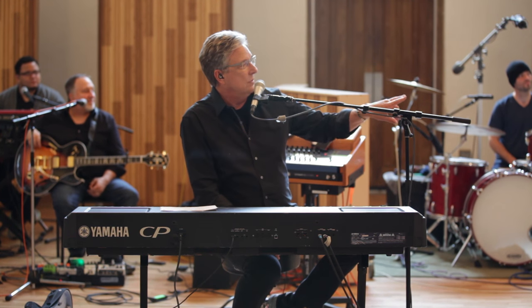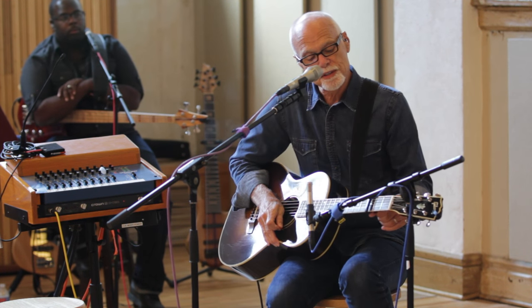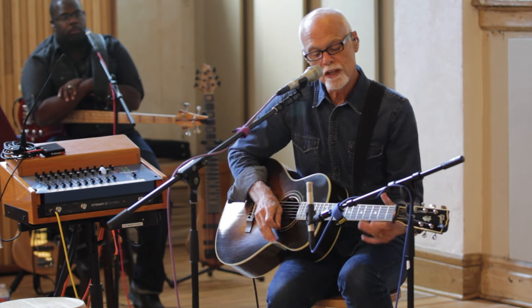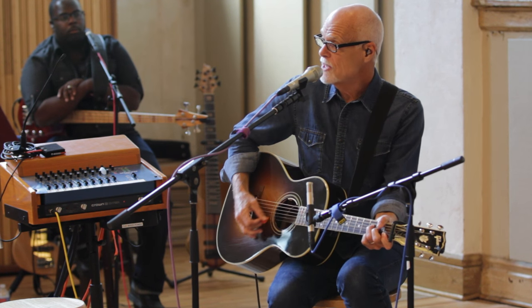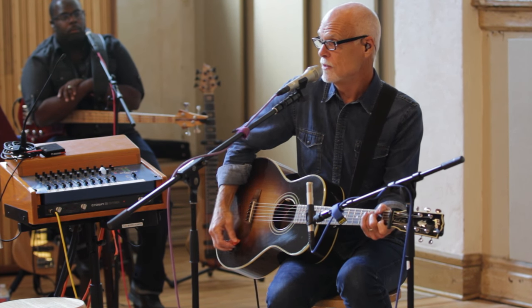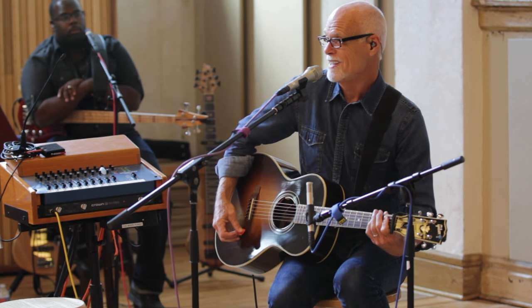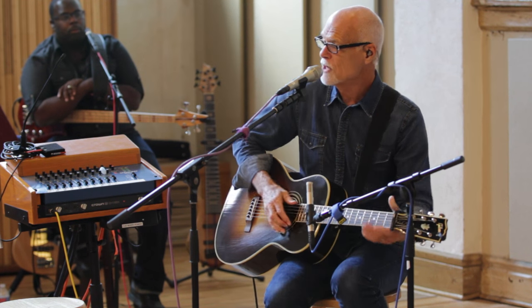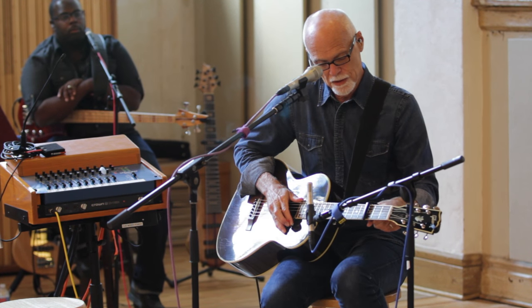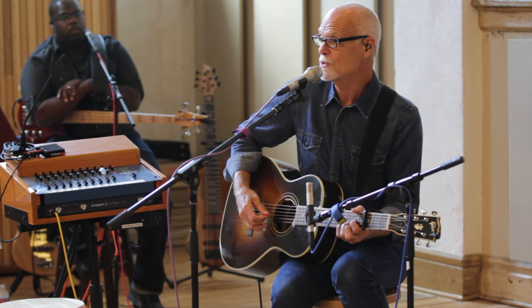You've got your capo on the third fret. Why do you have that? Well, because we're in the key of F. If you want that open sound, with open strings, then you go to the five. But when you go to the four, you're having to do a bar chord, and it can sound kind of choked off. If you put it on the third fret, you've got a little bit different voicing, and all the chords are open.